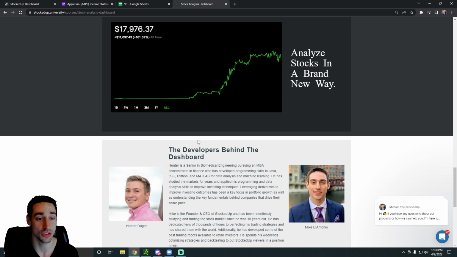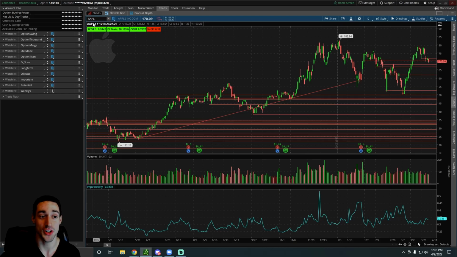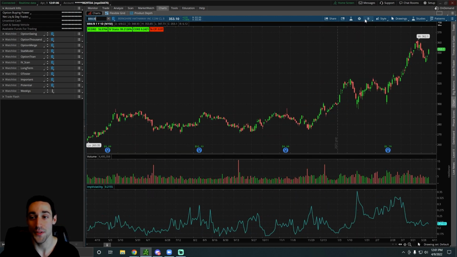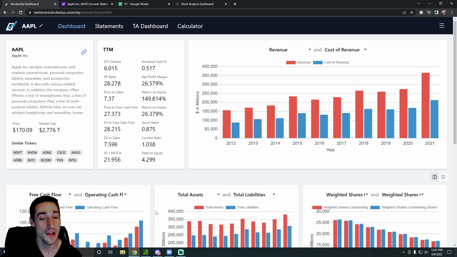Fundamental analysis is extremely important. All of the top dogs use it, whether you guys like it or not. If we look at Berkshire Hathaway, for example, Warren Buffett's company, Warren Buffett is not getting these stellar returns based off of head and shoulders, technical analysis, breakouts, and stuff like that. He's using fundamentals, and a lot of other top players use them as well. They're extremely important. But back to the video.